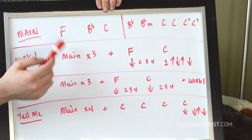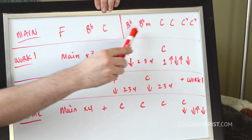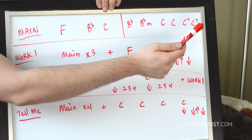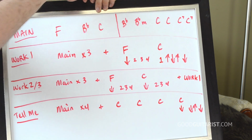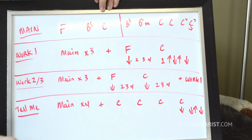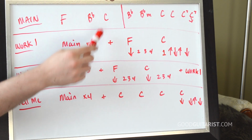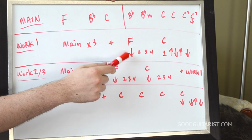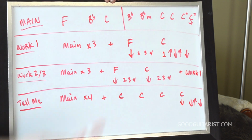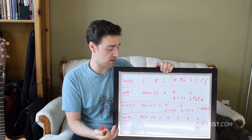So we have our main riff, F, B flat, C, and you've been practicing that part a whole bunch. We do it 3 times and then we add these chords to the end of it. B flat minor, C, C, C7, and C7. And this one actually has a stop on it. So we just do a downstroke on it and that's it. Then after that we have the work section, and for that we do our main riff 3 times. Then we're gonna add F, 2, 3, 4, C, up, down on those. We've already practiced all this stuff, but this is just to remind you of it.